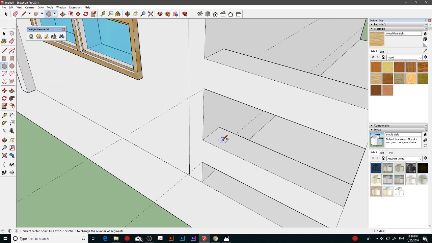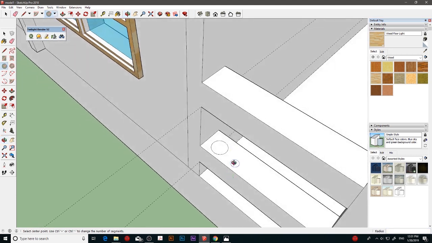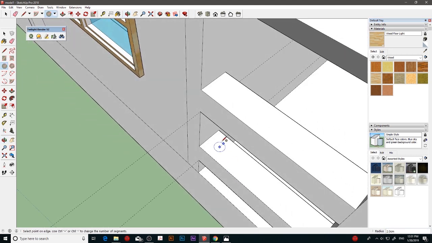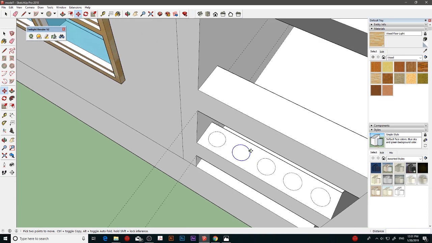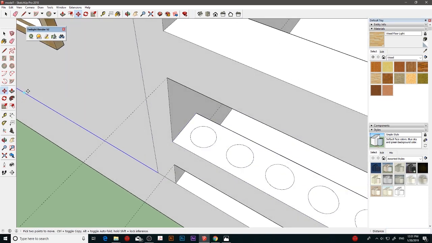Now for the inner structures of the railings, I'm going to make a circle of radius 3 centimeter. Just guess it and try to put it at center point as possible. And using the move tool, we make a copy. We multiply with how many pieces we want on our keyboard. In this case, I have multiplied it by 4, so we'll get 4 pieces that are exact copies of the original one.